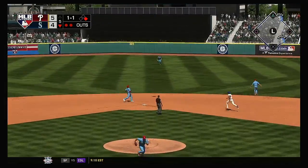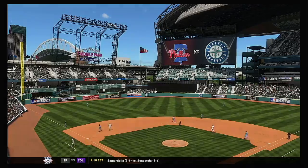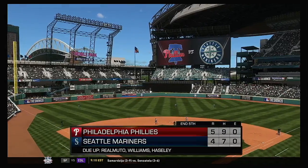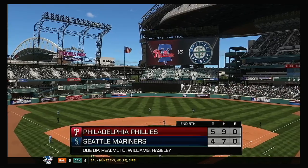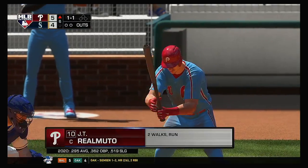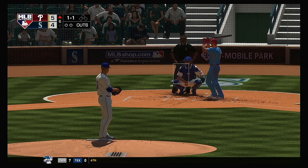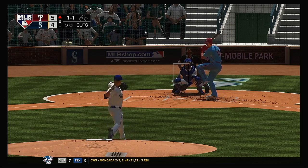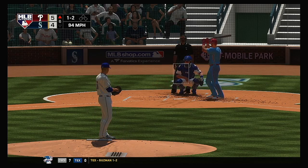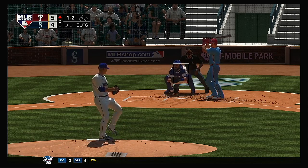High in the air out to center field. And he'll get there in plenty of time to put this one away, and that ends the inning. Top half of the sixth about to get started, and that brings up JT Realmuto. One and two now as that one's fouled off. Now the pitch.